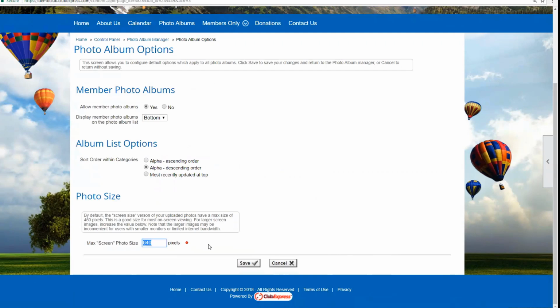Right now, the maximum size that you can use is 1024 pixels. He's got it set right now to 640, but 1024 pixels is the maximum size that you can currently use. So if you set it to that and you've got large photos, they'll be resized down to 1024, but they'll appear nicely on a larger screen. The 640 and the 450 were from when people had much smaller laptops and weren't running high def monitors. So 1024 is a very good size, and it's probably what I would recommend for a club.